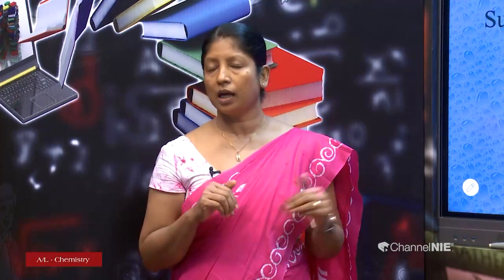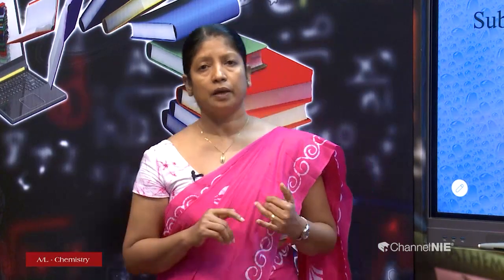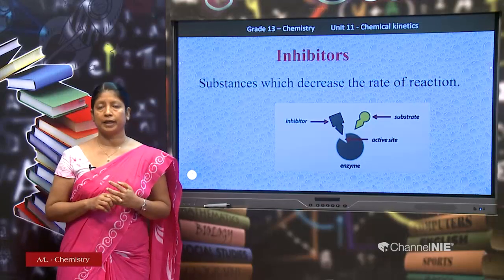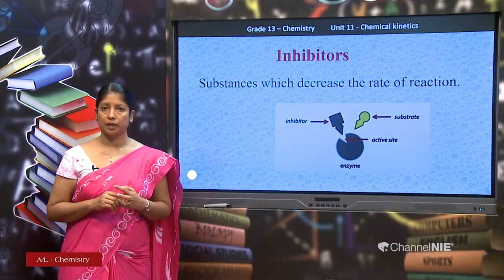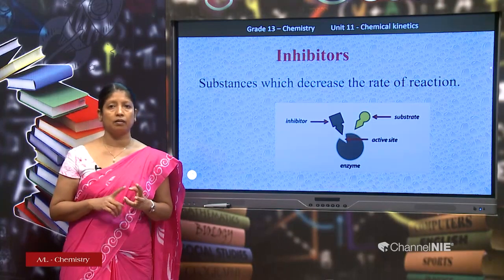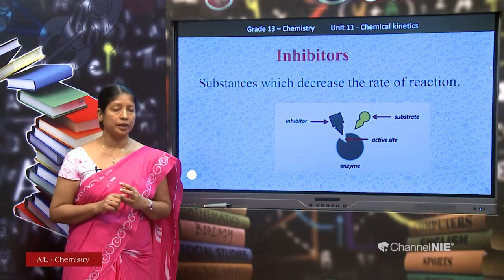And I had mentioned how to derive that equation considering the log expression as well as the ln expression. Do not worry about how to get that expression. All you need is to apply your maths knowledge to get the expression for the T half or the half life. Then we should know how the physical state of a reactant will affect the reaction rate. You should know the physical state as well as contact surface area both will affect the reaction rate, and you should know how to explain how it will affect.